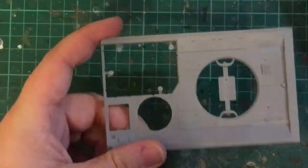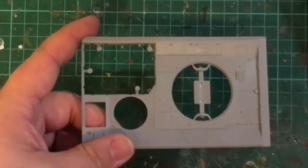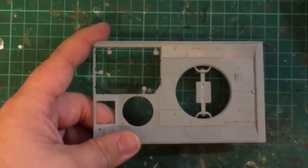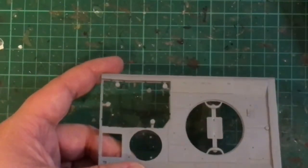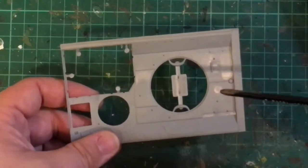2 seconds, sorry, I can't see my camera screen very well. And now it's gone fuzzy. Sorry about this.